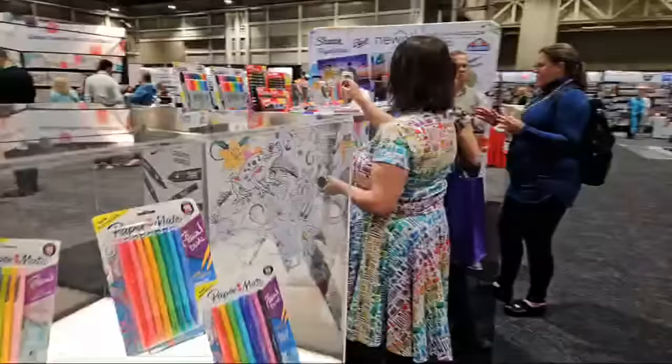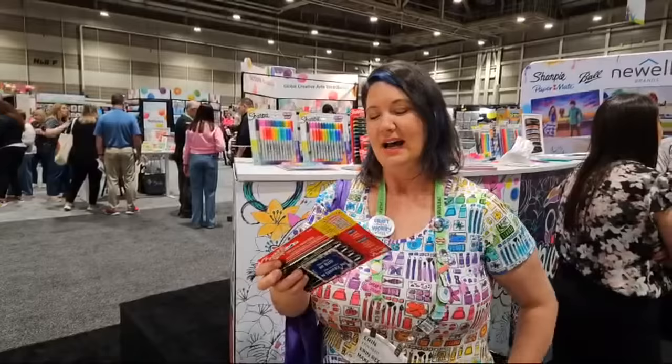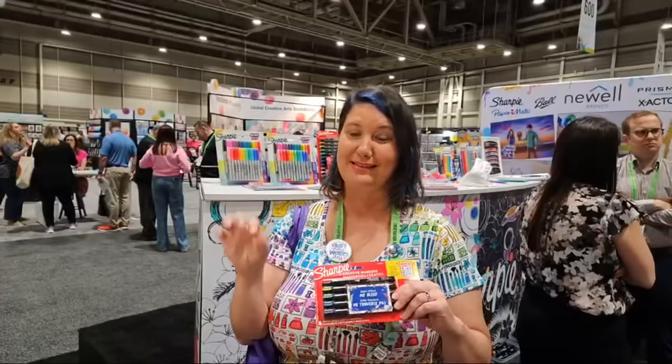So in one of my reels that showed up from one of the days, this was the brand new marker. So I'm just making sure my mic is off. It's not going to go in my pocket. It's like a marker, but it's also like a piece of paint. It's so cool. And the artist that does the Transformers for Hasbro was there, and he gave me Optimus Prime. He drew it right there, and I got a little Optimus Prime.